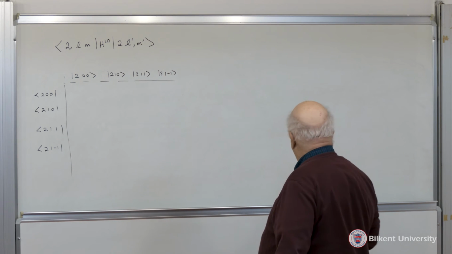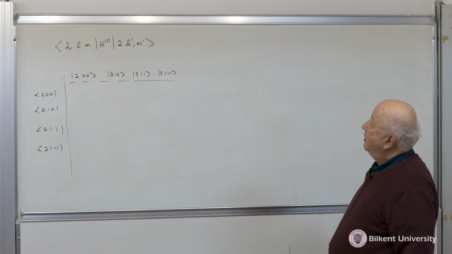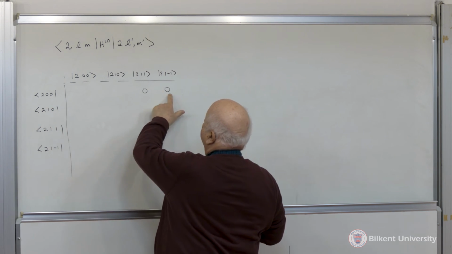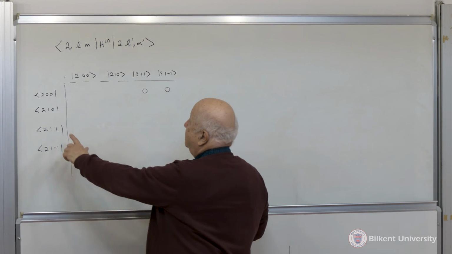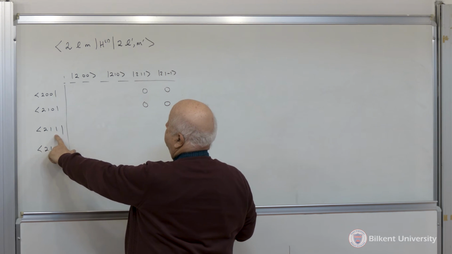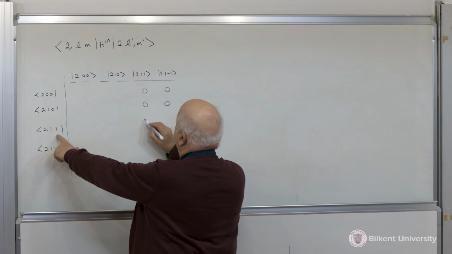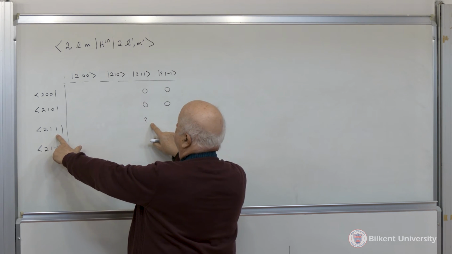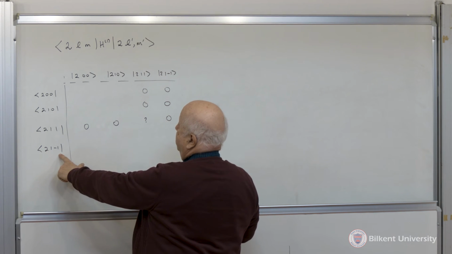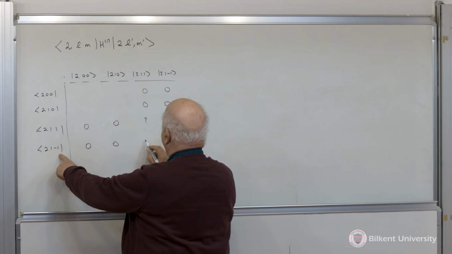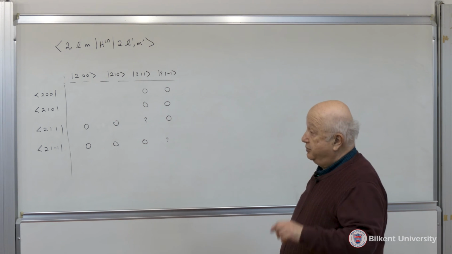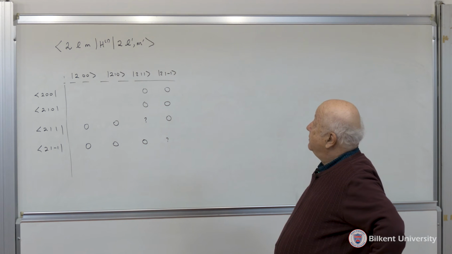Okay, so our first condition, which says that m must be equal to m prime, says that, for example, if this m is 0, then m prime equal to 1 or -1 is out. So if that is 0, then these two are going to be zeros because they have different m primes. Here, I have 2,1,1. So I could, in principle, have some value here, but I have 0 there, 0 there, and 0 there. And this is -1, so this has to be 0 all the way over here, except that I could have an element here, and then these things, of course, have m and m prime equal to 0, so I could get something out of that. Okay?